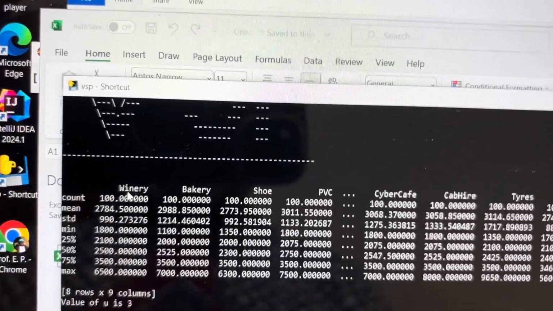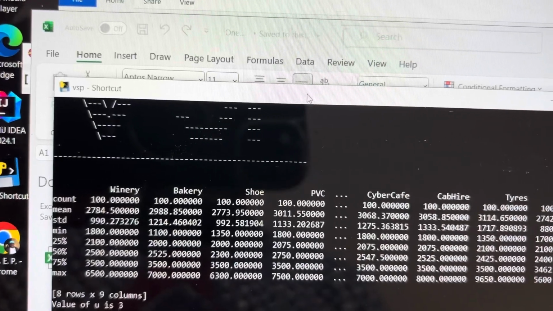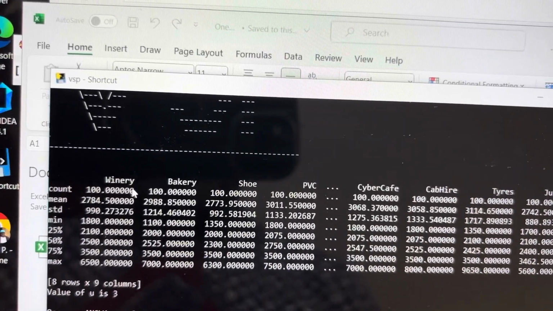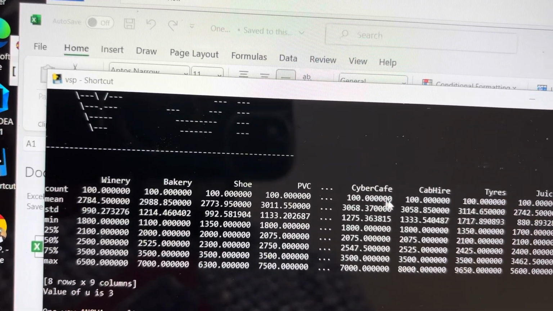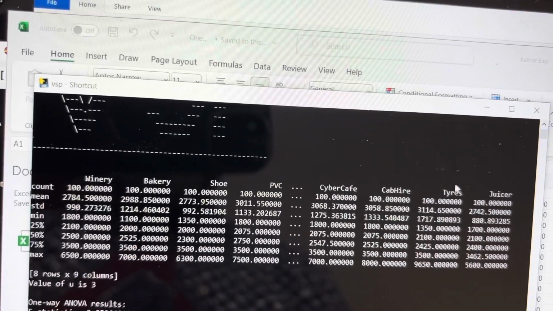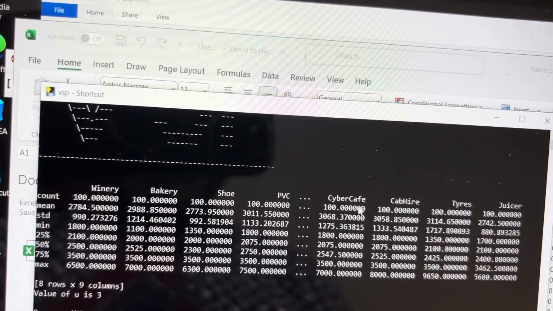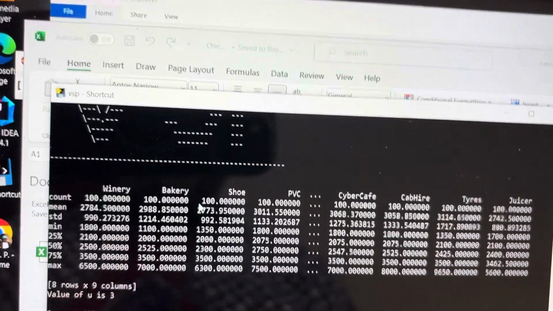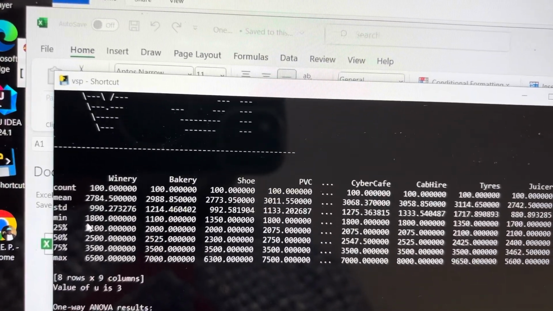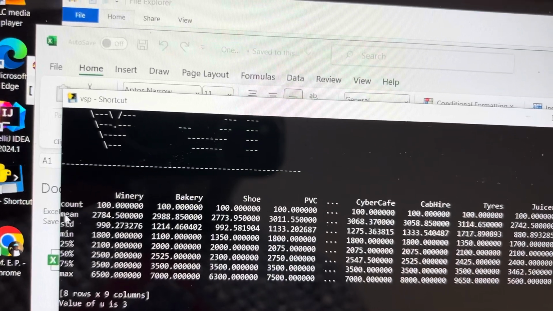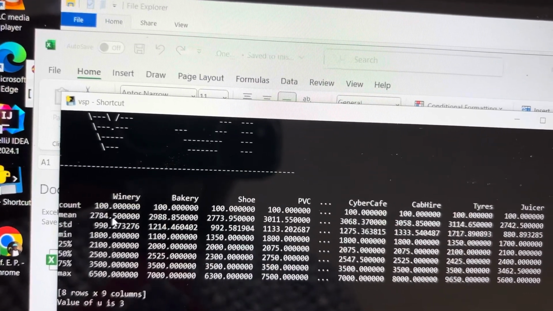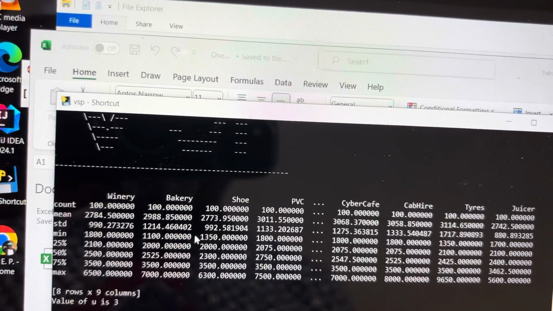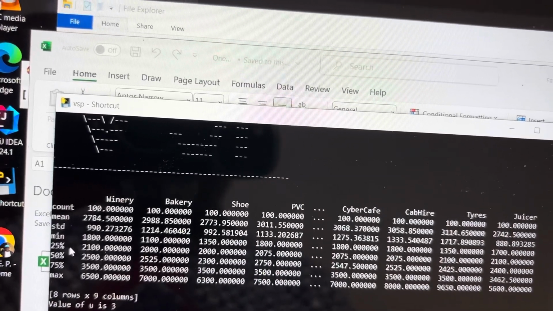Now, the descriptive statistics. The first thing here is the count, that's the number of items. Even though it displays the descriptive statistics for all of them, without zeroing in on the ones we chose, by the time it goes to the analysis, it will only center on those that we have chosen. Now you see the mean for each of them, the standard deviation for each of them, the minimum value, 25%.